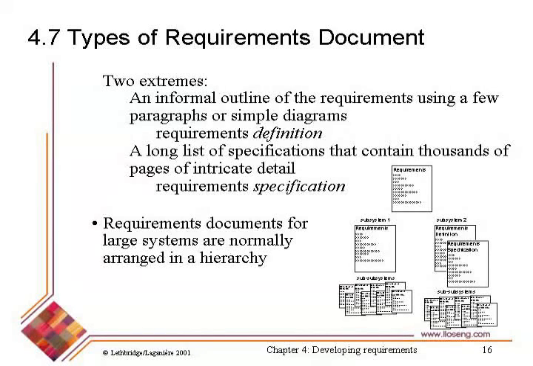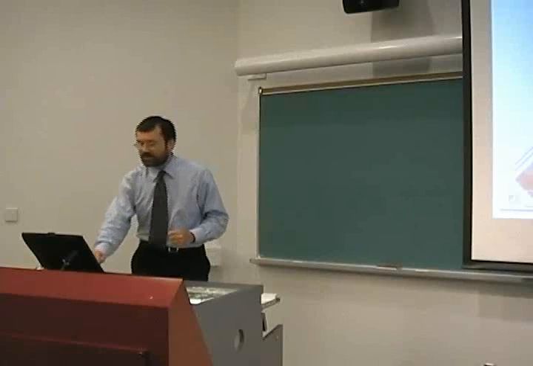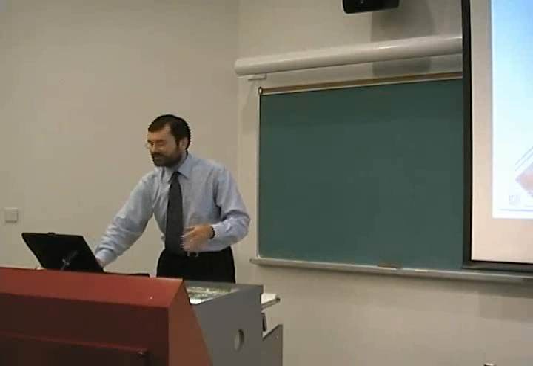And each of these might have both a definition and a specification. Over on the other side, we might have a subsystem for the registrar, for adding courses and deleting courses and changing descriptions and things like that. Different part of the same system, different subsystem, so we split up and have a separate requirements document for it. Okay? And we might decide that we're going to deliver the requirements of this subsystem earlier and the second subsystem at a later time, or vice versa.